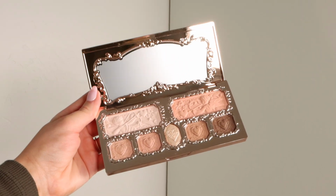So, all right, we're going to dip into this peach shade and pop it onto the lid. This is one of the brushes from a Gerard Cosmetics brush set I got, and these are so good. I do love Flower Knows eyeshadows. They're not the most pigmented, but sometimes you don't want a super pigmented shadow. Sometimes when shadows have too much pigment, it makes it harder to blend. And these blend super easily.